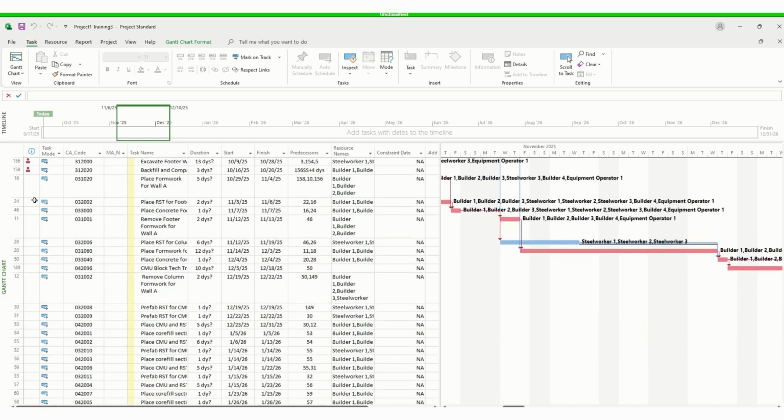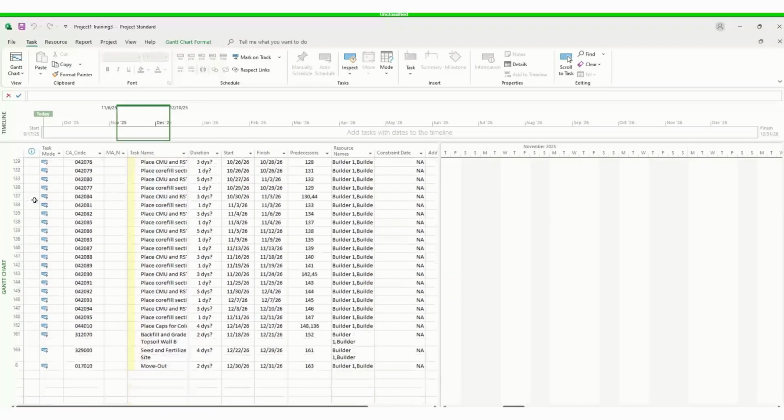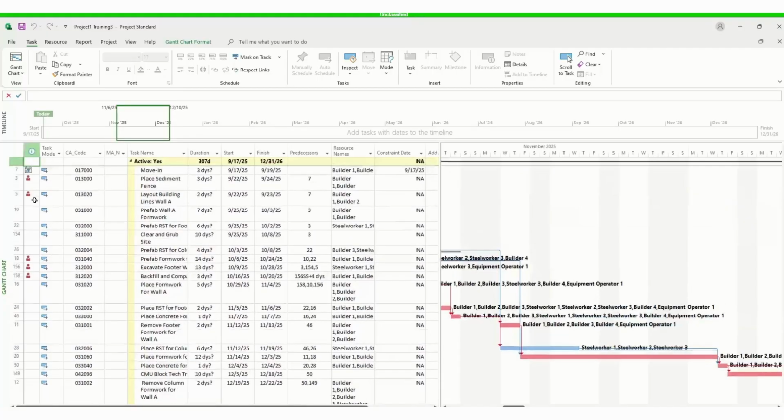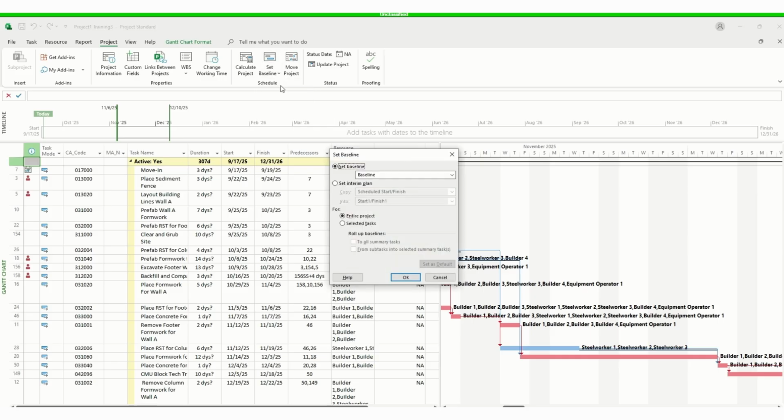As you see, most of the red men I've already cleared out on this one. That's why I brought it in. I have a few more to clear out, but for right now that was already covered. Before you import it, you've got to make sure you set the baseline again.